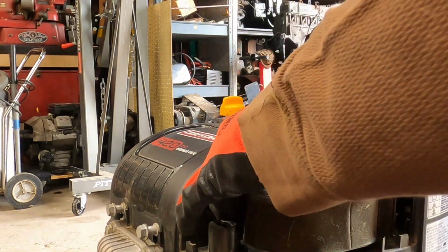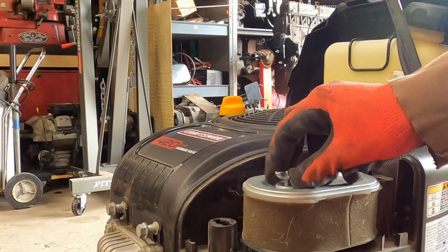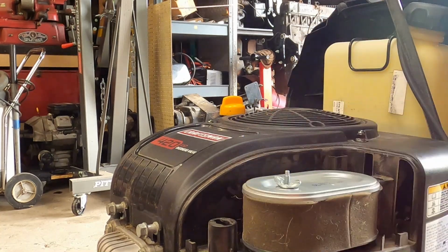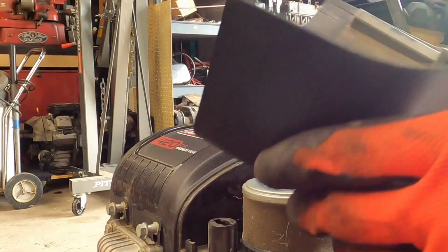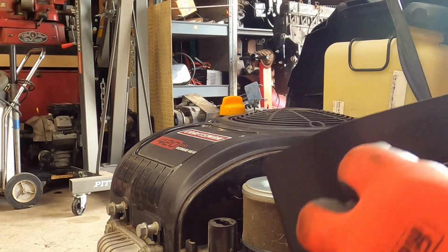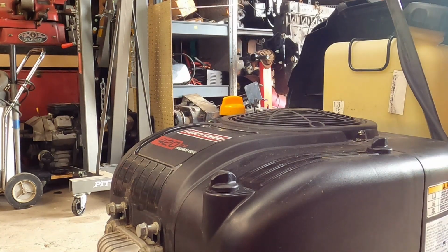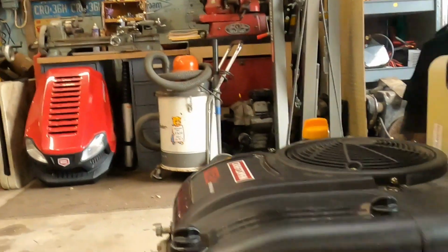Set your air cleaner on. Put your wing nut on there. Just like so. Take your cover. It's got just a couple of little T-slot deals here. Make sure they're both pointing at 12 and 6. Slide the cover on. Give them a quarter turn. And you're done. That's it. We are finished.